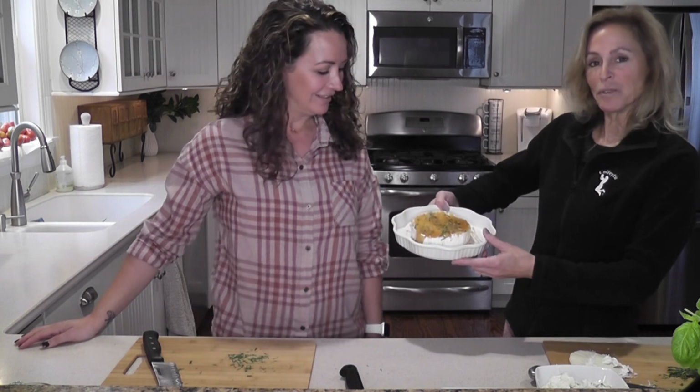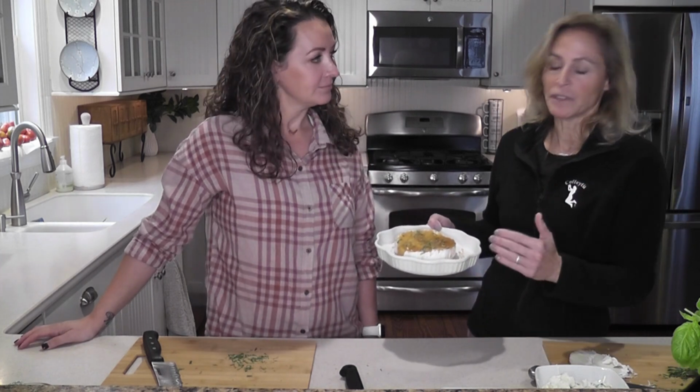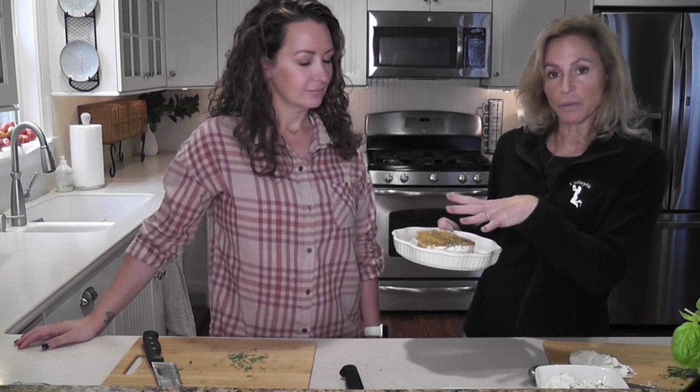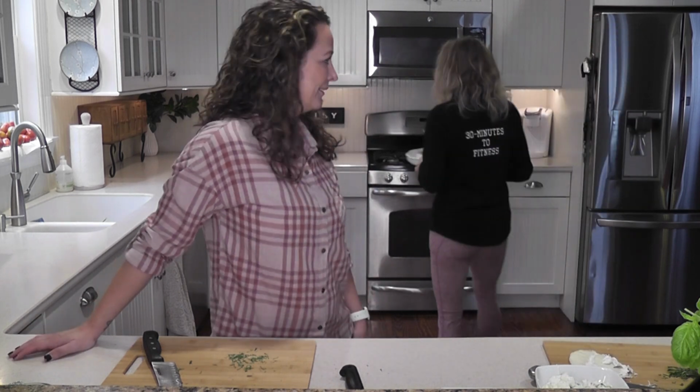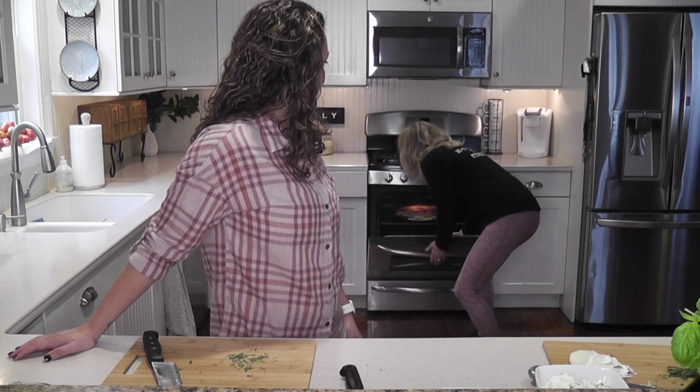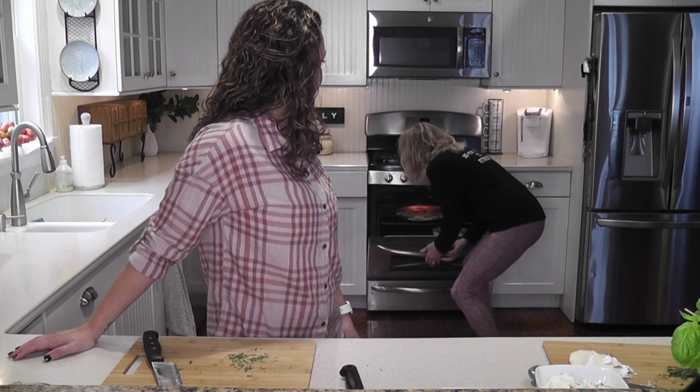Good distance. Beautiful distance. So here's the brie. Pretty. And again, you just cut the top of it off, add honey and rosemary or thyme. You can pick whichever one you like. And then I'm just going to melt this and eat it with the bread. How long do you think it'll take? Brie doesn't take long at all. 15 minutes, right? Our crostinis are ready. Oh, they look good.